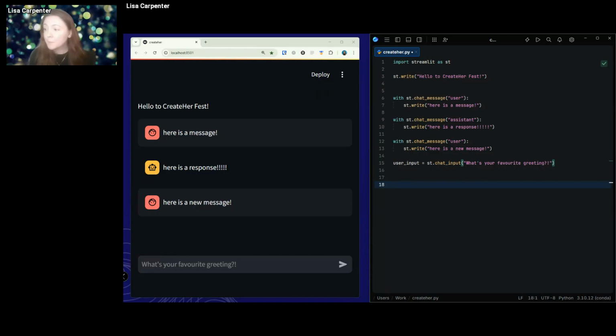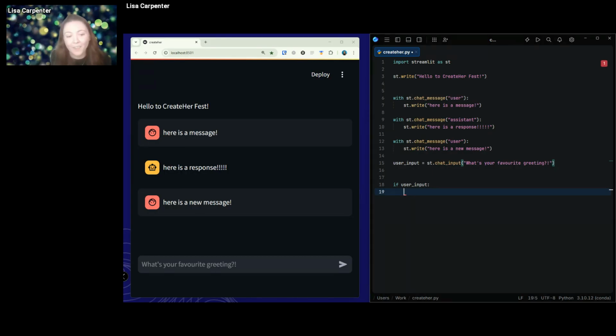Similar to when we created that button, where we used if notation, we said if my button, and then did the thing we want with the button. What we're going to do now is if user_input. That just means that if the user types in their input and hits enter, it's going to trigger this bit of code.